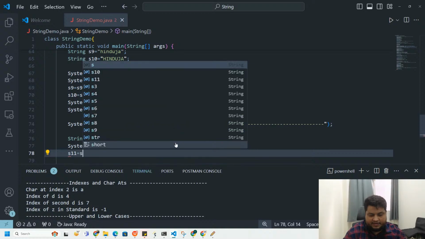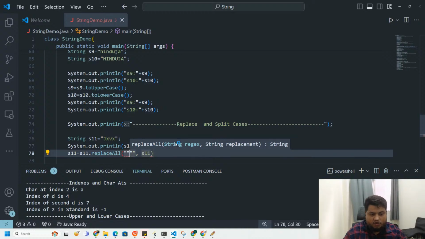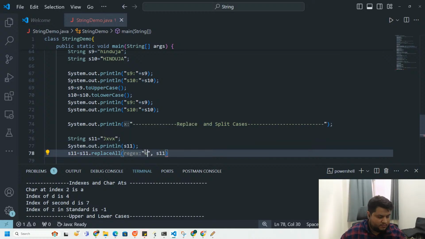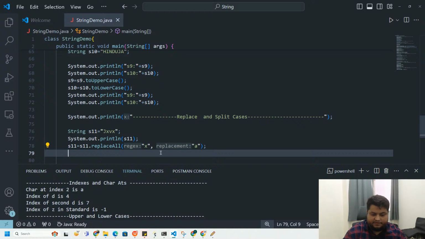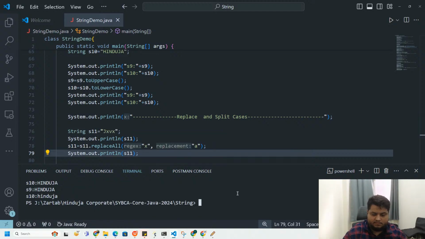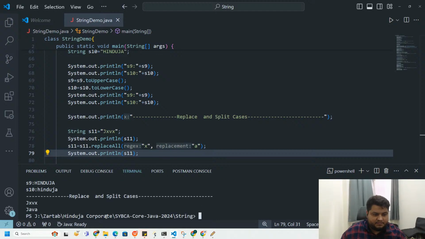Then I said S11 is equal to S11 dot replace, and I want to replace all the X in my string with A. If I print it again, see, initially it was JXVX, now it became Java. This is how you replace something in your strings.